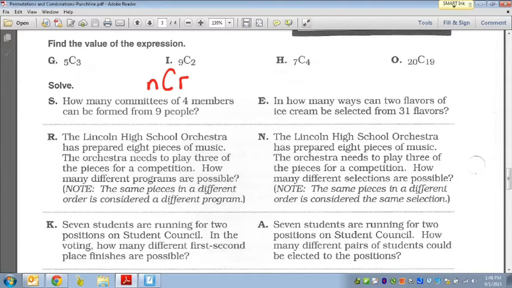With permutations, the order is important. So kind of an example to compare and contrast. In a running race, there's first, second, and third place. Because I want to know how many different ways there could be first place, second place, third place, the order is important. Therefore, that is a permutation.